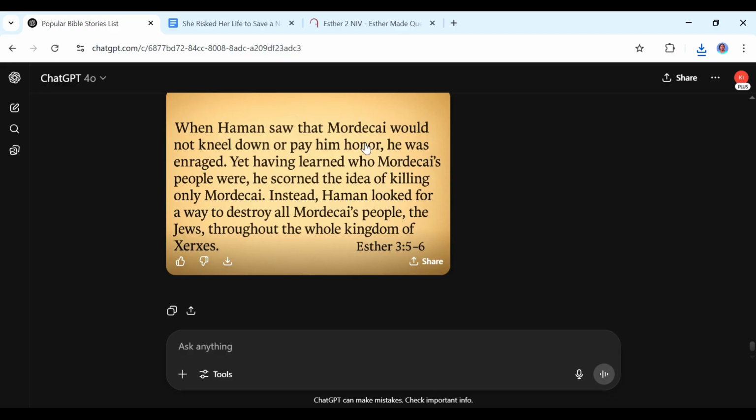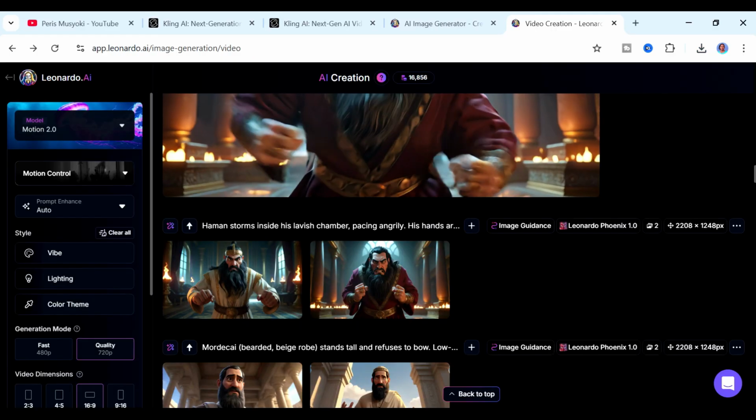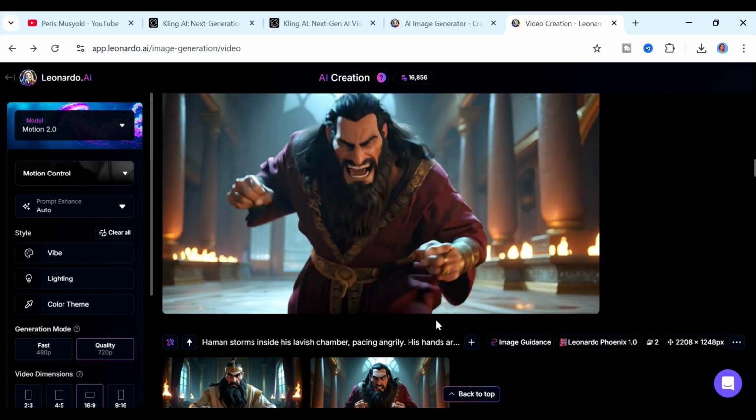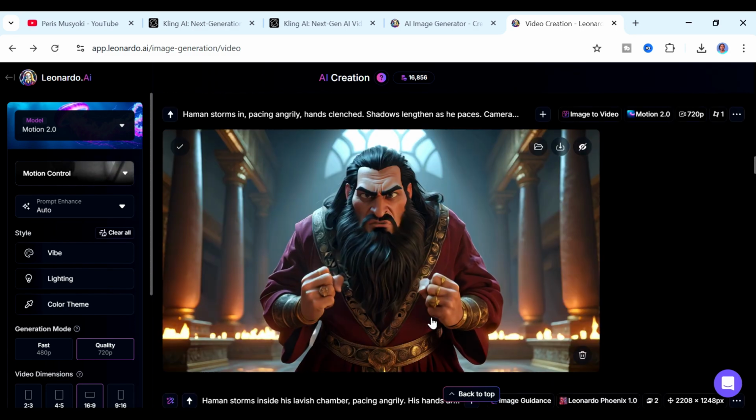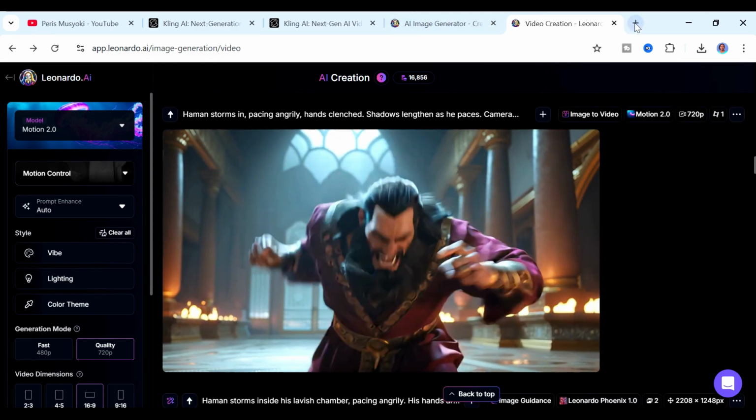The images and videos are going to take up most of your time when you're creating these kinds of videos. It's also going to be a bit frustrating when you create a video and then it has distortion, and you know you've used like 300 credits to create that one. So please take your time when you're doing this particular step.